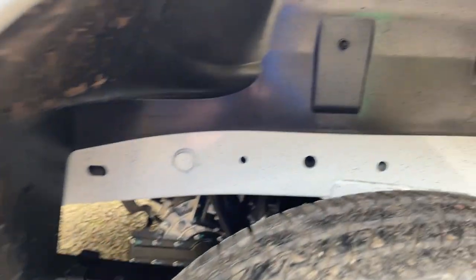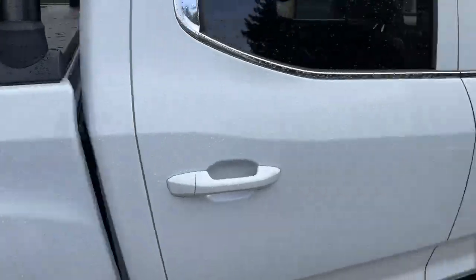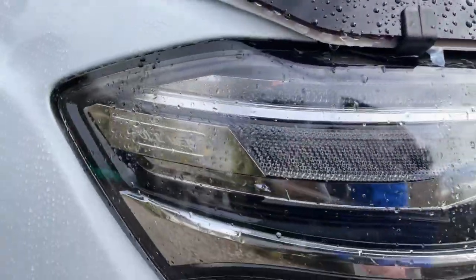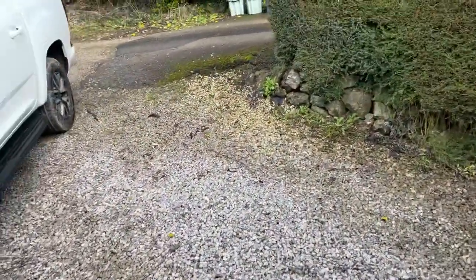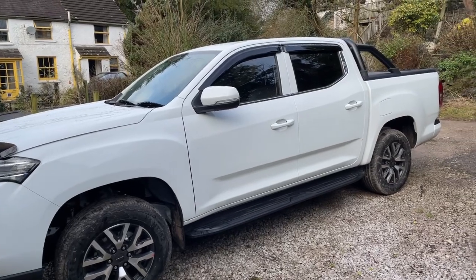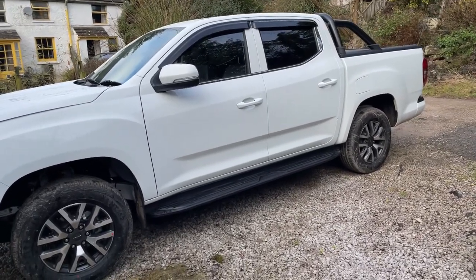There's decent space in the wheel arches, and that's the lowest point of the vehicle — apart from that it's pretty capable. We've got this for the next week, so if you've got any challenges you'd like us to attempt, please shout out. Our aim is to test the carrying capabilities and find some off-road tracks, though because it's rear-wheel drive and not four-by-four, it won't be quite as sure-footed.